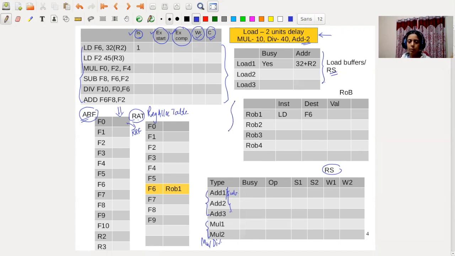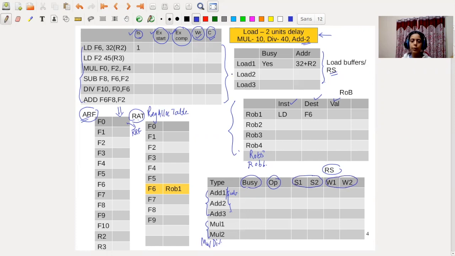And this is the reorder buffer shown here, which, we are assuming there are 6 of them. One of them is not shown here. So this is ROB 5 and ROB 6. There are 6 entries in the reorder buffer. This contains the instruction, destination register, and the value. The reservation station, as usual, contains the busy tag, the operation that is going into the reservation station, the 2 sources if they are available, and 2 of them if they are waiting.